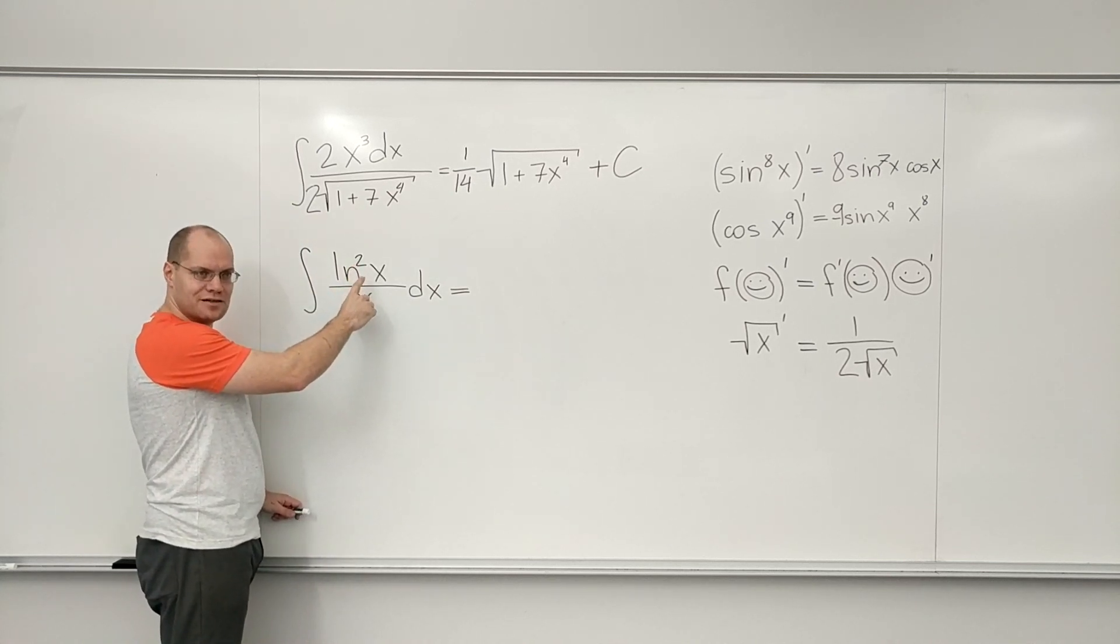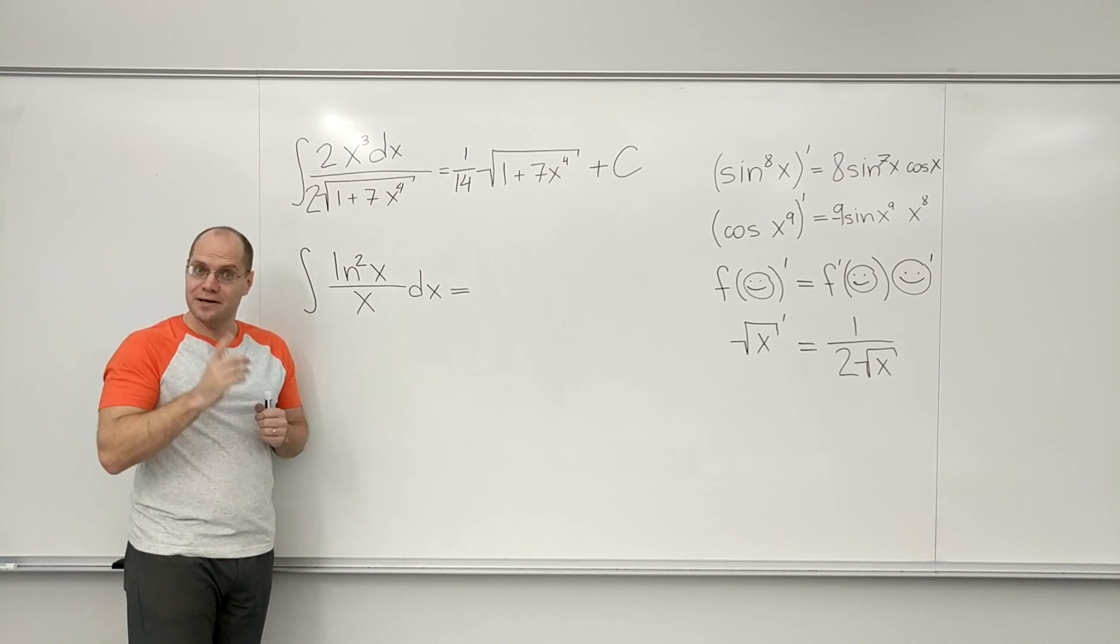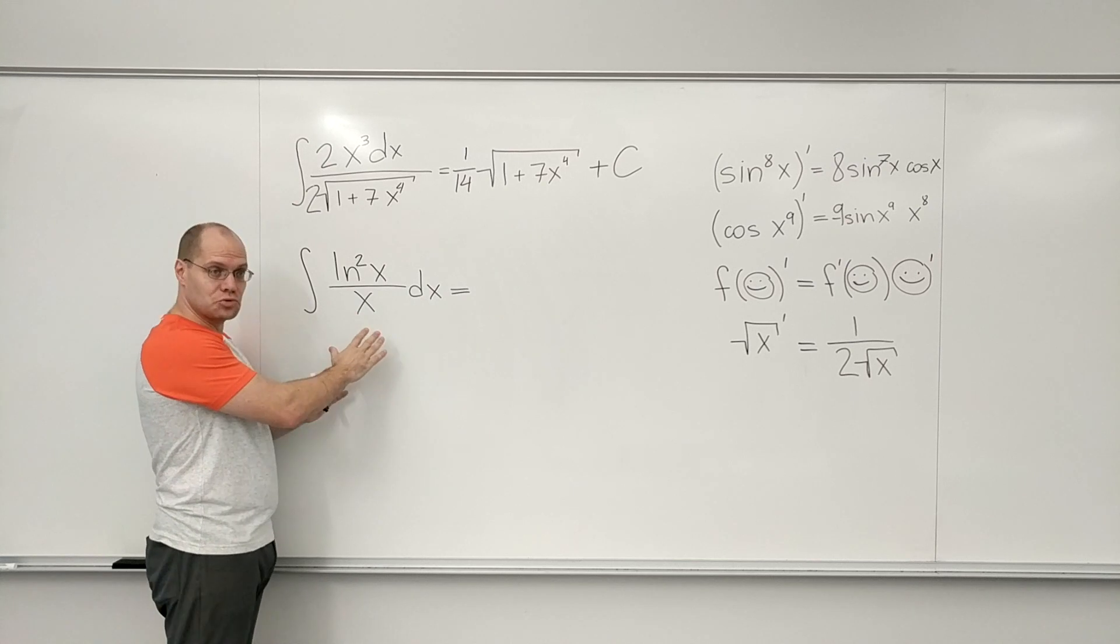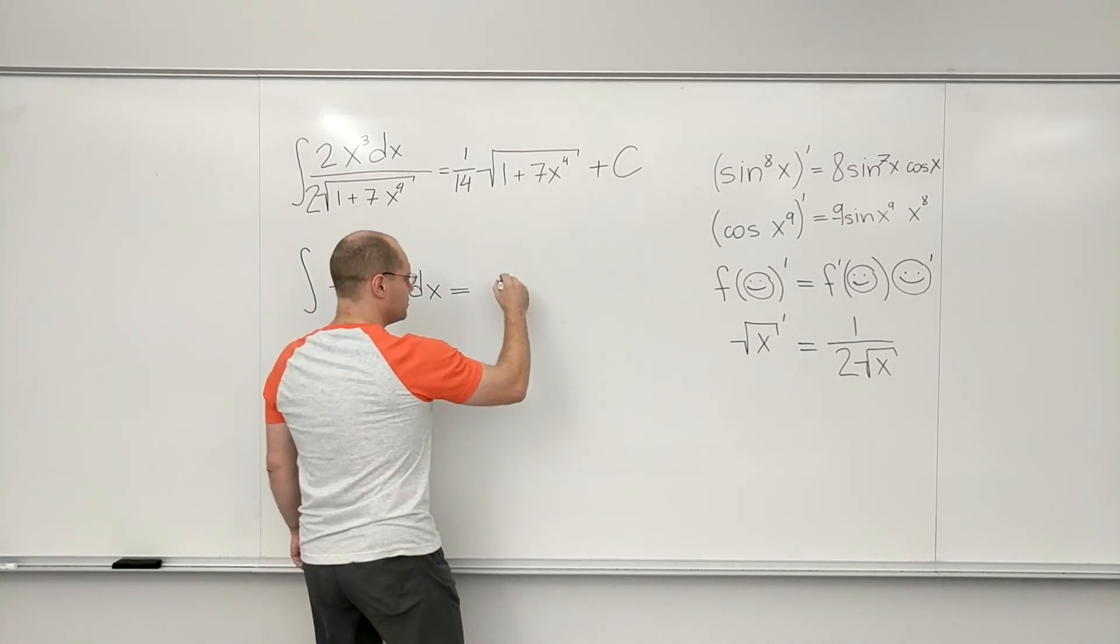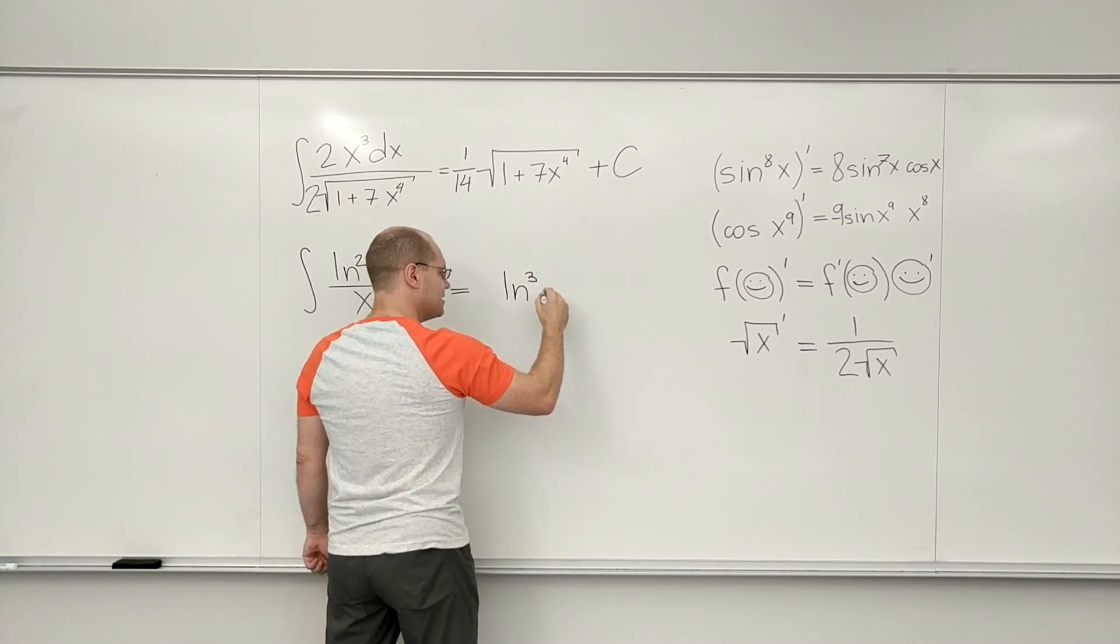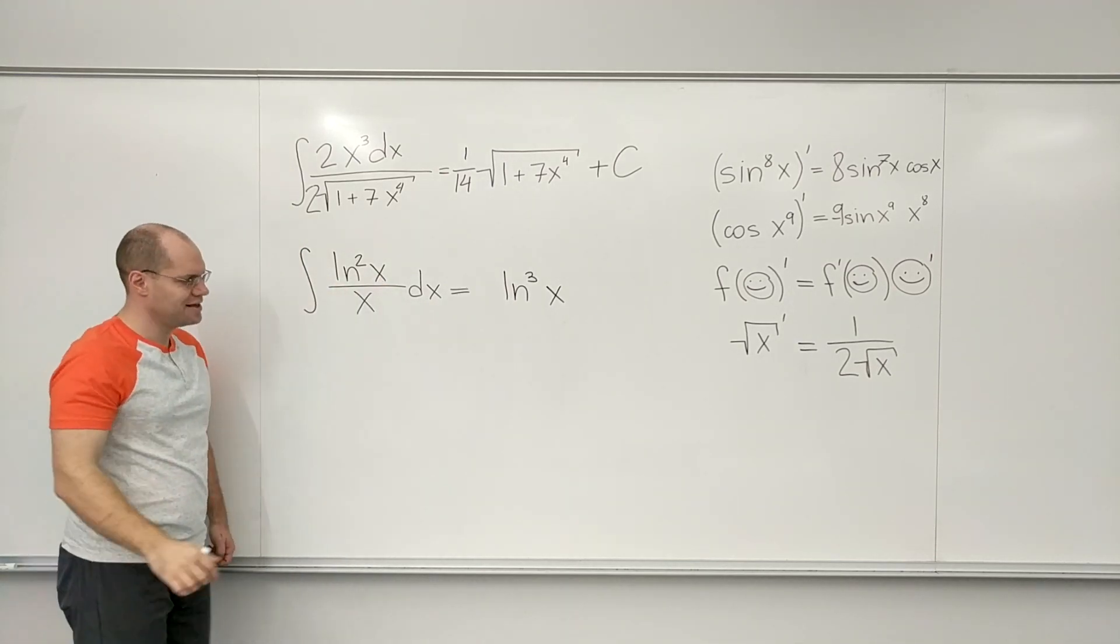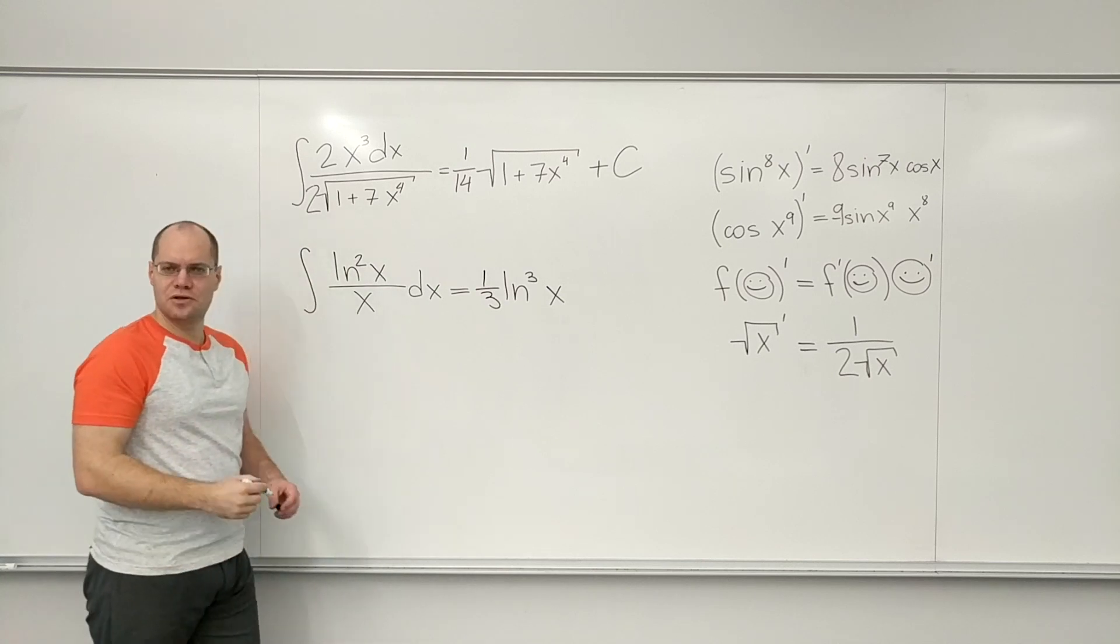So it's the square of log, so I'm all gearing up to do the inverse power law. But before I go in that direction, I have to make sure that the derivative of log is mixed in, and it is. So it's log, and it's got to be to the third power, and it's got to be of x, because that's log of something, so that's the x. And I just know that the 3 I need to make up for with one third.